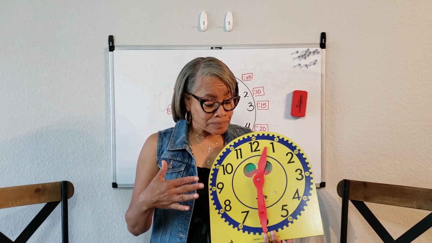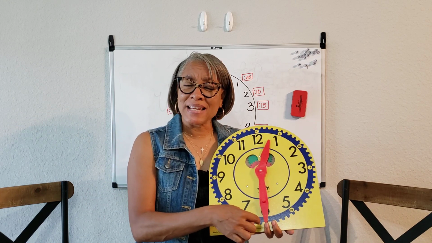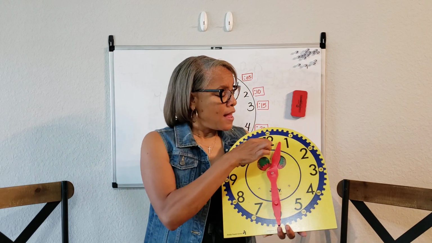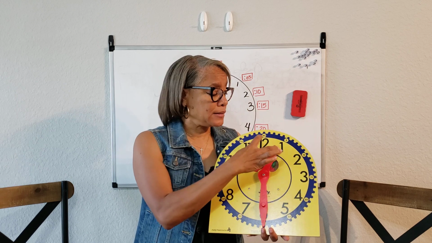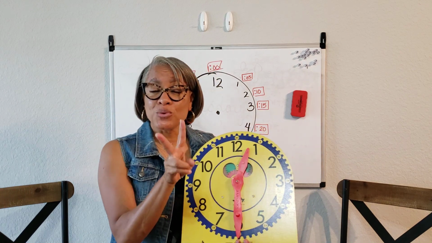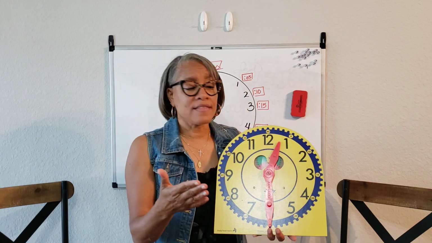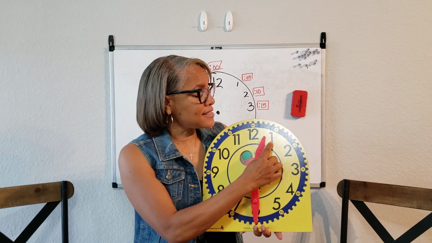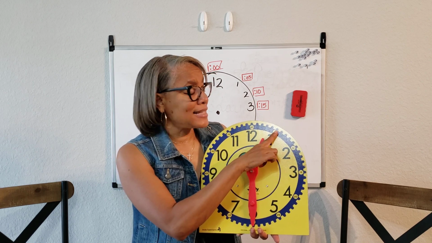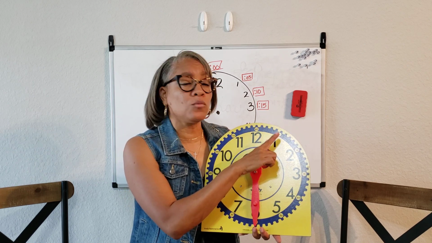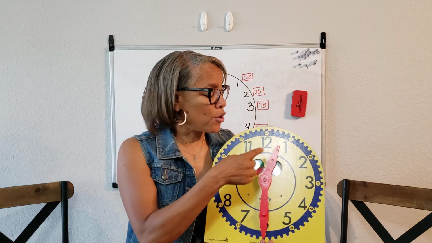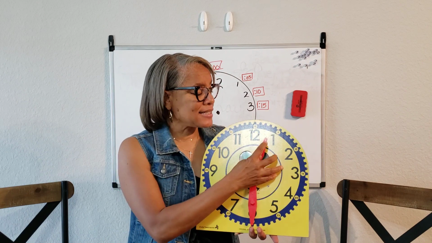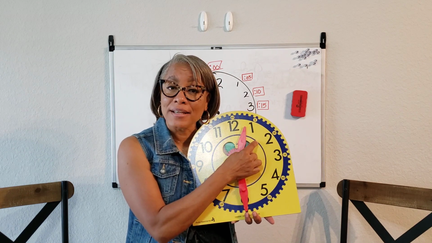12:30. Now remember, when the minute hand gets to the 6, or really kind of past the 3 and it starts to go around, the hour hand starts to move, and it's between two numbers, okay? And so we learned that we always look to the number to the left, because if the hour hand is not directly on the number, which means it hasn't made it to that number, we always look to the number back or to the left. So it is 12:30 because the hour hand has not made it to the 1 yet, okay?